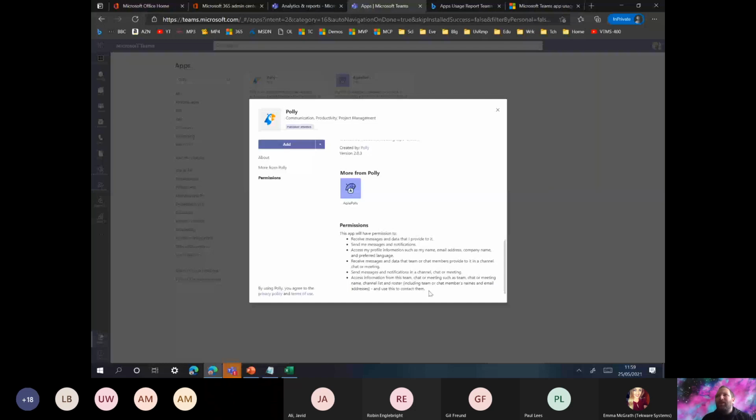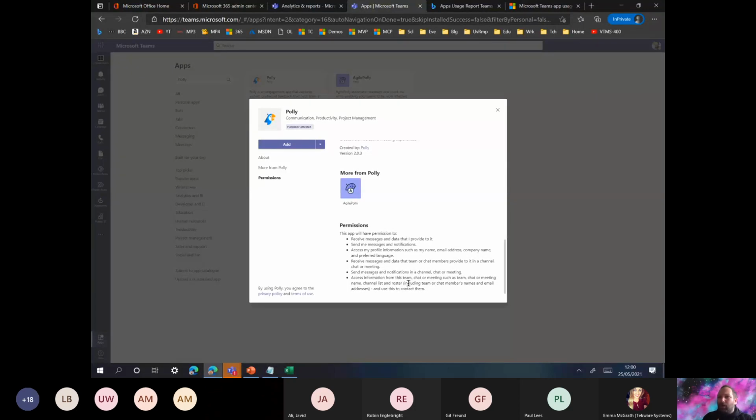So, for example, is your organization happy that a third-party application, and hence a third party, is going to have access to the chat members' names and their email addresses, particularly if there are people within your team such as your CEO or CFO? Are you happy with that?